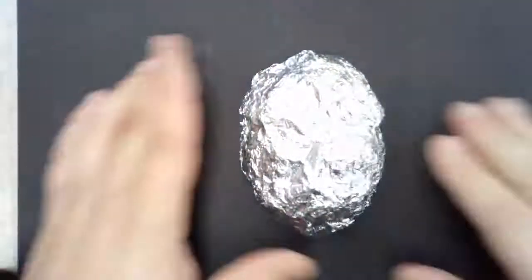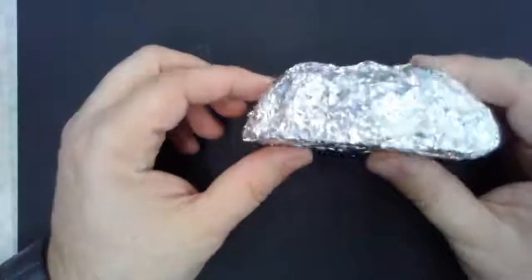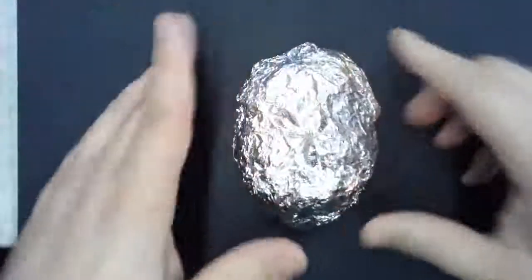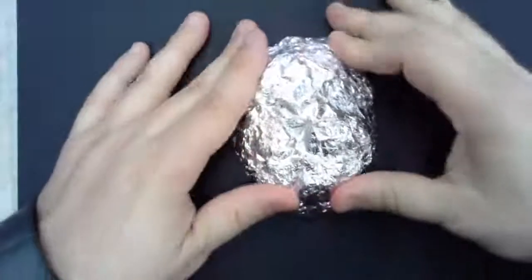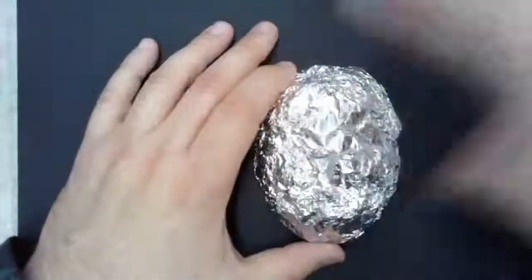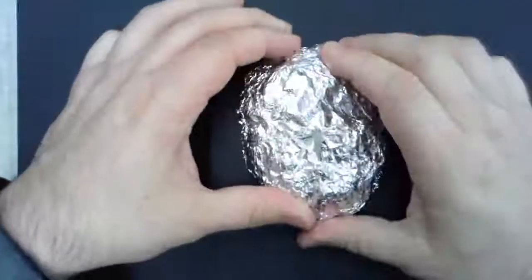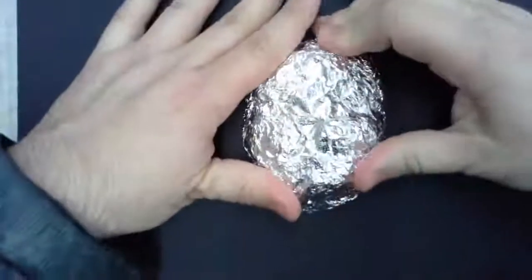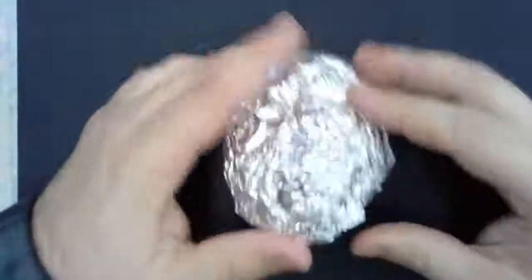So I want to keep one side flat, just like we did when we sculpted our eyes and everything else, or when we made those base pieces. This will sit on the table so you can work, and this top-of-the-hamburger-bun shape is going to be the basis that we'll build off of for the face. So I'm going to mush all those things together. I used about 6 pieces of foil. There were 5 balls of foil, and then I wrapped everything with one singular one. I'll mush them just a little bit together to get rid of any unsightly bumps, and try to keep this thing pretty round looking.